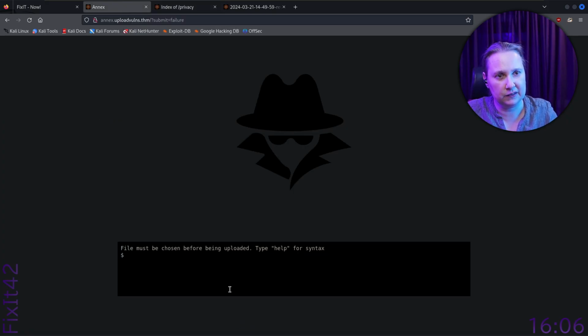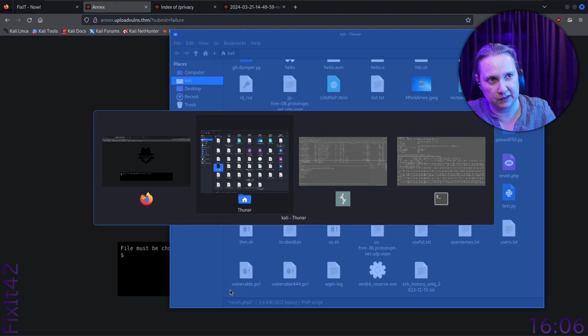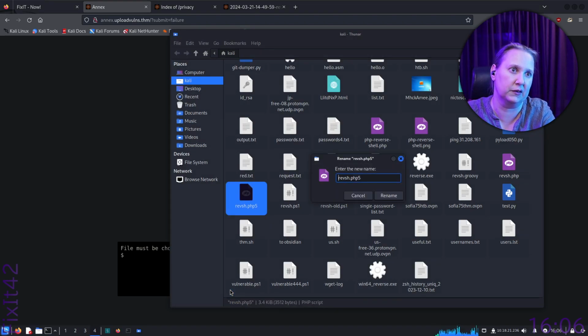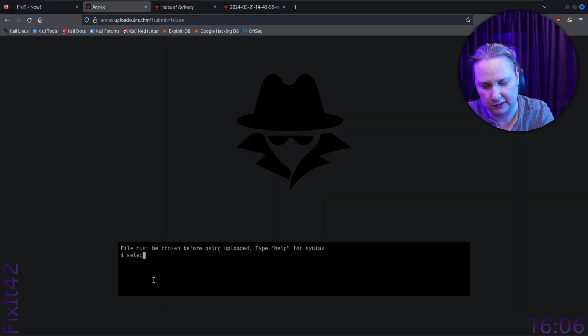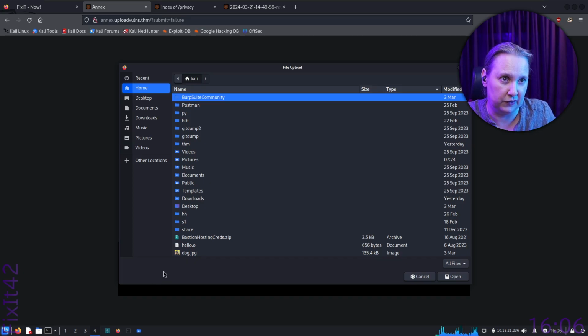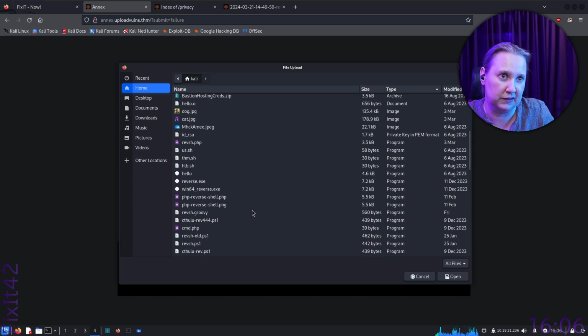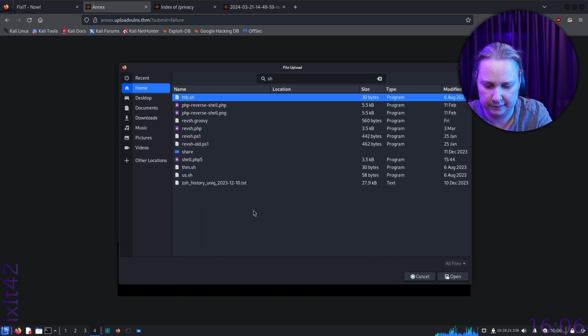Okay, so if we call this shell.php5 with 2 L's, and we try this, because if it is that, then it's not good.